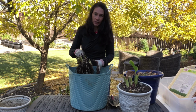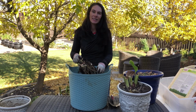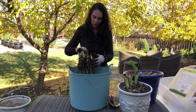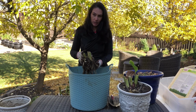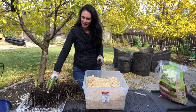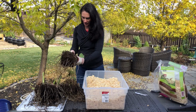You don't want to wash these off, and you don't need to get all the soil completely cleared off. In fact, I find personally that it works best to have some of the soil left around it because you don't want these to dry out in storage. So I'm going to get the rest of these out of their pots, and then I'll show you what I do with them after that. Okay, so I've got them all dug out of their pots, and really that's the most difficult part as far as I'm concerned of storing these.